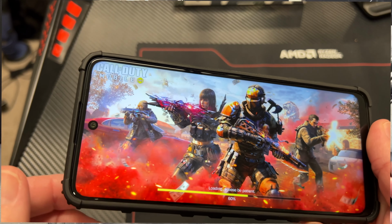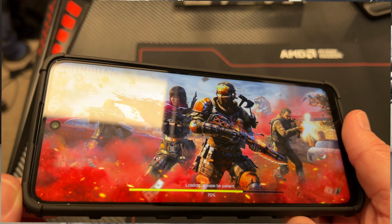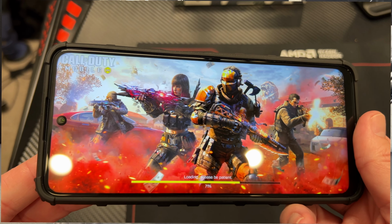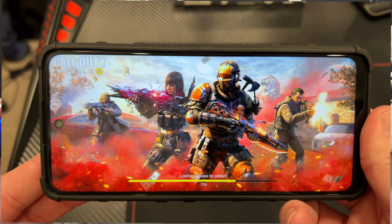You have the MediaTek Helio G95 processor. This is kind of an upgrade from the G90, G91 Pro, and the G90 Pro. They had the MediaTek Helio G90 and the 90T. This is the G95. So basically, it's a year newer processor than the G90, but they also bumped it up 25% in the GPU department, which makes it better for gameplay. So you can play Fortnite, which you could already do with the previous versions. You can do it a little bit better now with these. You can still play your PUBG, play your Call of Duty Mobile, and you get to do it on this big 6.8-inch canvas. Looks pretty nice.